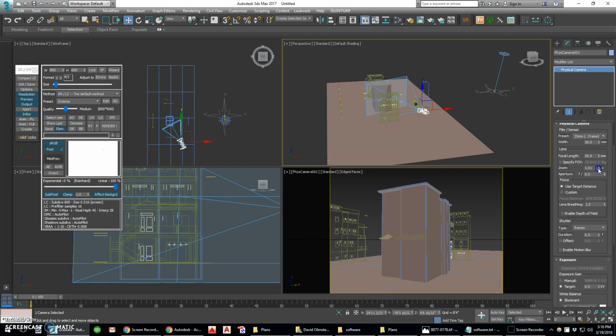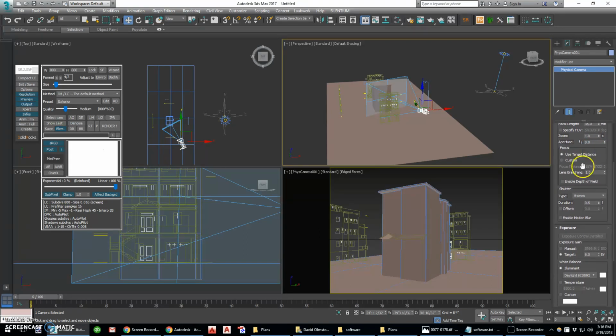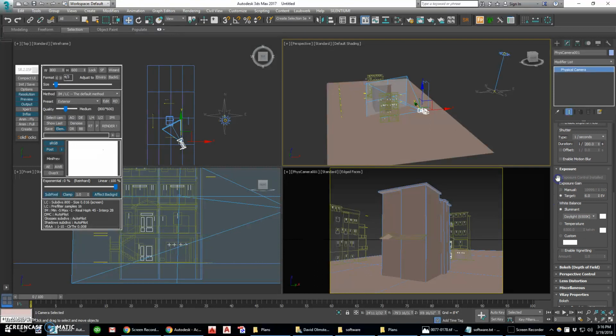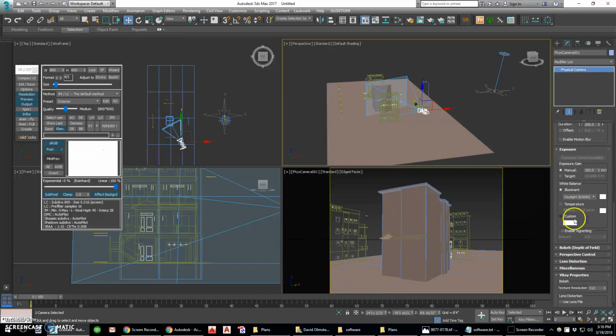Zoom 1, you can change that, which will zoom you in and out of that. I'll leave that at 1. Aperture, generally for exteriors in daylight, you're at 8. For interiors, you might go down to 4. This is the setting that changes my exposure. So I'm going to go to shutter type 1/seconds, and 200 I happen to know generally works for daylight. And then I want to go down to the exposure and change it to manual and 100 ISO. Daylight, that's fine. You can customize your light balance there later, but for now I think this is good.